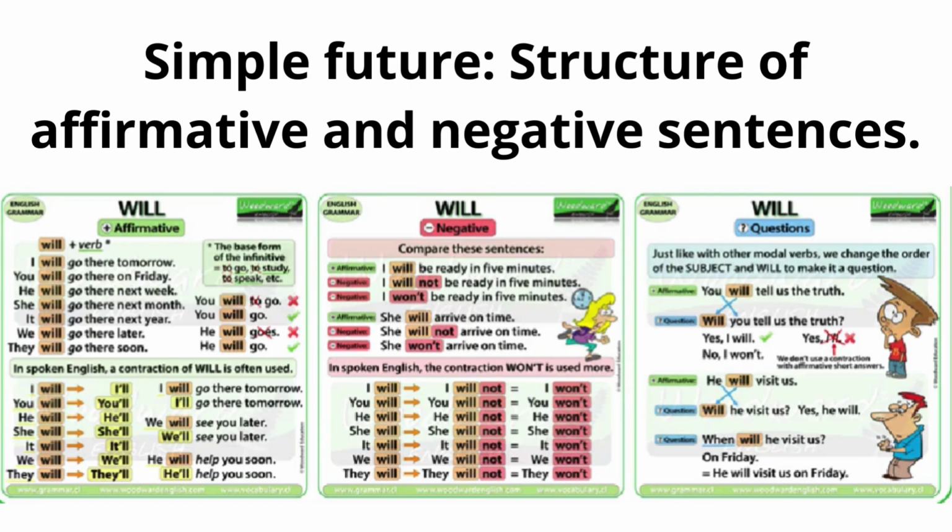Today we're going to look at a very interesting topic. Today we're going to look at a simple feature, the structure of affirmative and negative sentences. We're going to do this by looking at some examples that I'm going to play to you. Those are going to be exercises, so you need to be very attentive. But first of all, I want to explain what "will" is and what "going to" is. I want you to remember these topics.